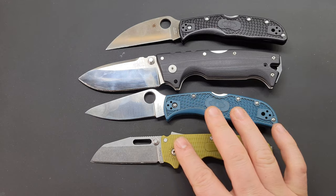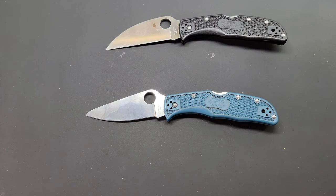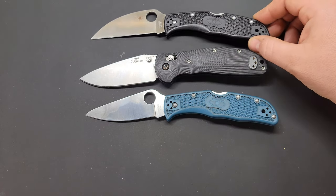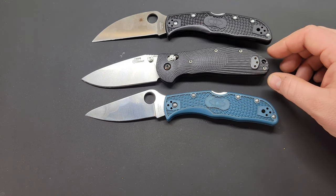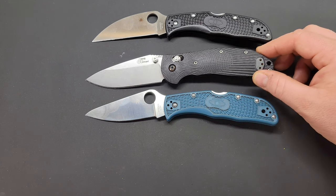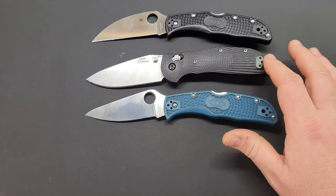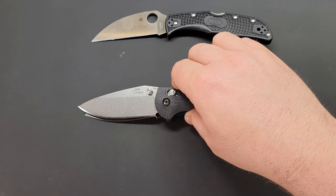8020.5. This is bigger than the... Ritter Hoag. Doug Ritter. RSK MK1. Ritter Hoag. A little bit bigger. Overall length with the butt of it right here is actually a little bit longer than that, but the Ritter Hoag has a tad bit more cutting edge on it, it looks like.